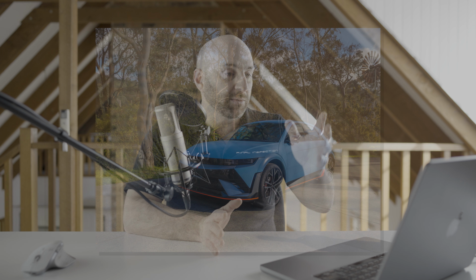It's not like a stage 1 detail, which is a complete correction. It's something you do to your car every 1, 2, or 3 years to bring it back. It needs more than what a new car needs. Needs some paintwork correction, but not as much as a used car. Anyway, we'll get straight into this.